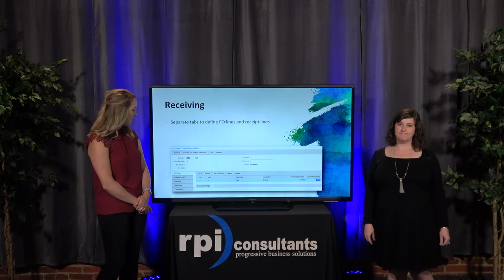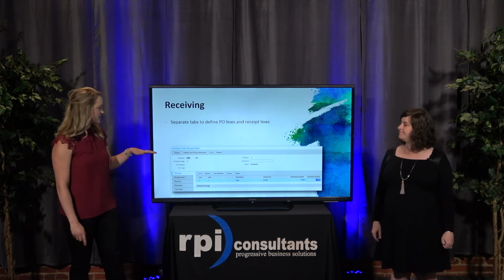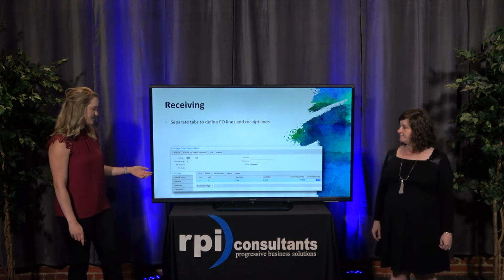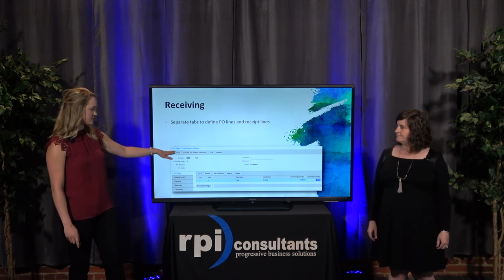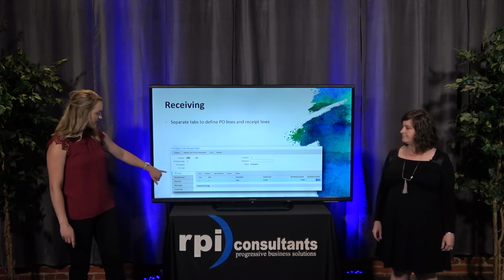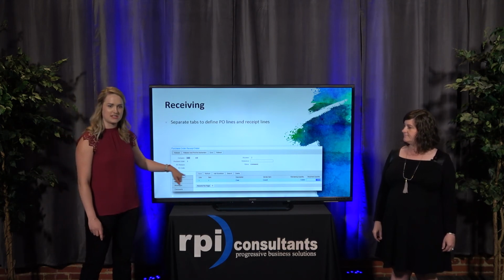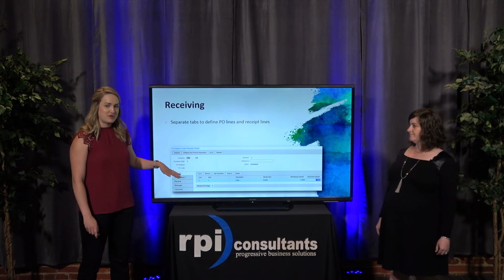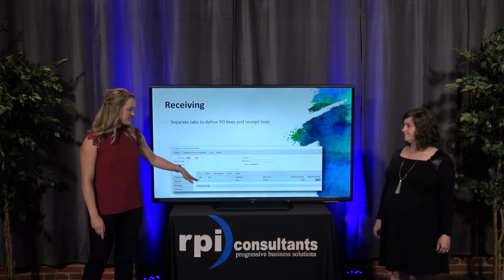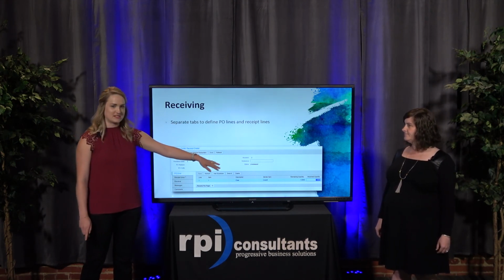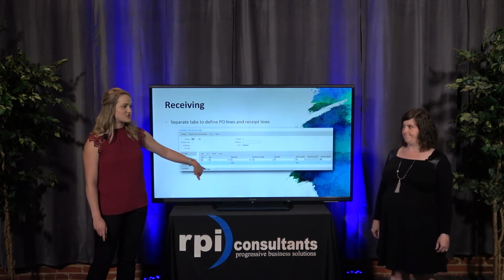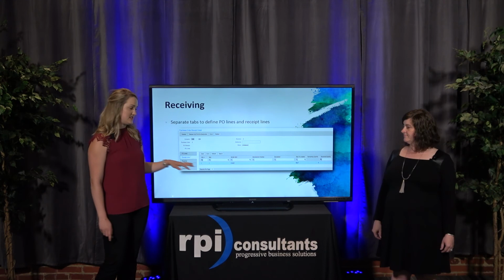All right, so on the receiving, there's something slightly new, and this is another improvement for your receivers: here you can see the purchase order receipt detail. You've got two tabs here. One's your PO lines and one's your receipt lines. Those are being kept separate so that you see, this is what's on the PO, this is what I'm expecting. But then you've also got your receipt lines. So that's actually showing what you've received, separate from the PO.